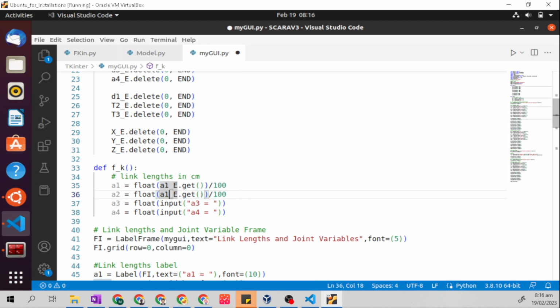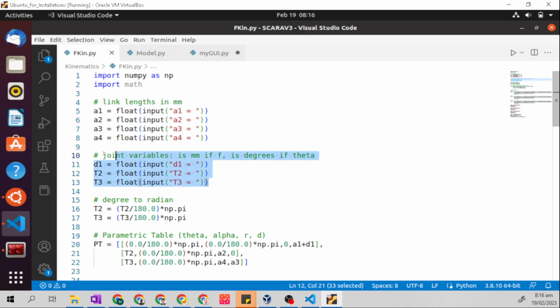Okay, let's copy paste this, then change the variables. This is A3, then this is A4. Okay, next is the joint variables.